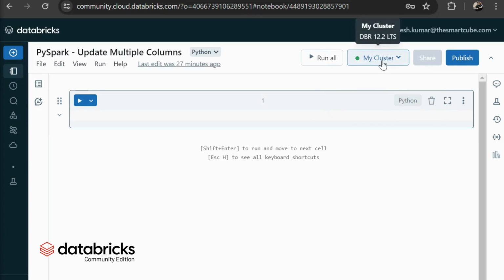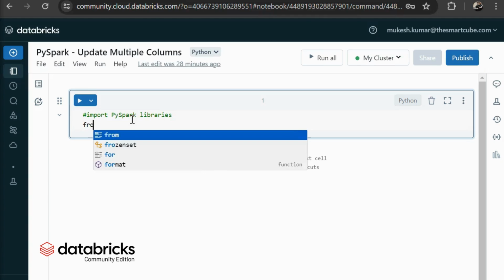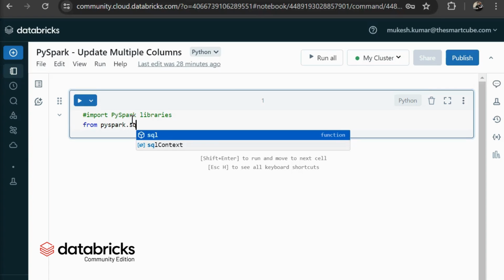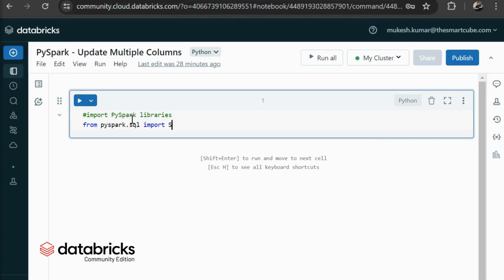I have already created my cluster, so first of all I am going to import some PySpark libraries, like from pyspark.sql import SparkSession.